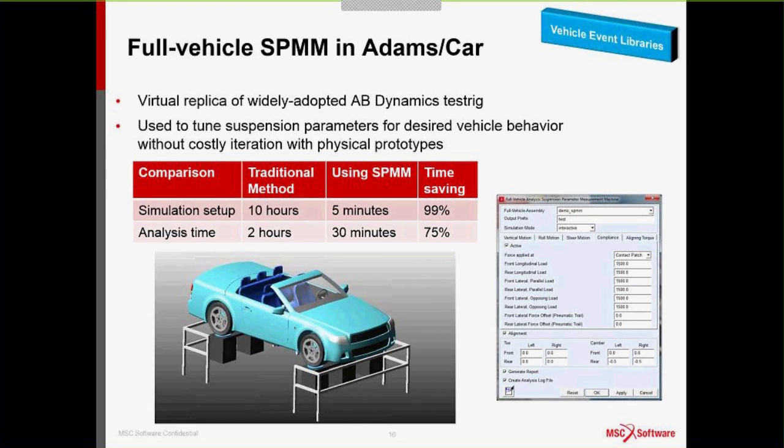The output of this type of test is very familiar for those people who are used to running a kinematics compliance rig as a real life physical test. So it makes comparison of the analytical model results and what you would see from a test rig very easy. And again, this comes as an available test rig directly for Adams Car, and saves a lot of time for customers who in the past may have built this type of rig themselves.